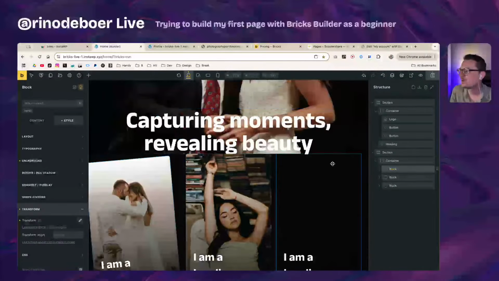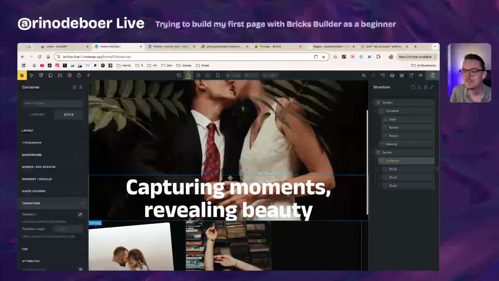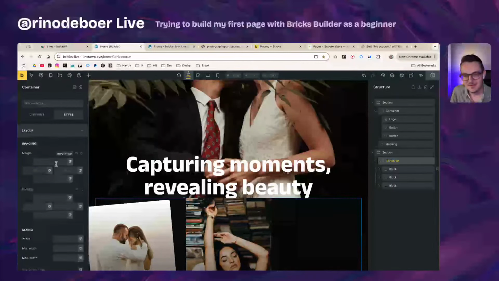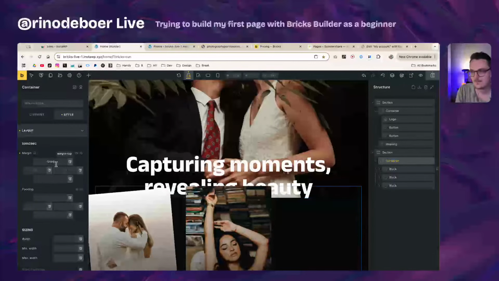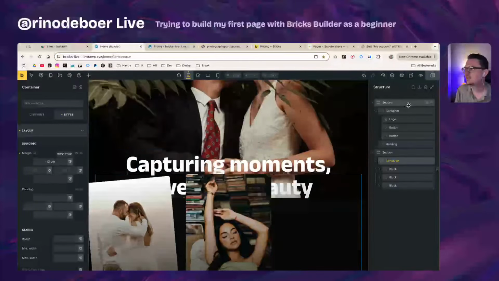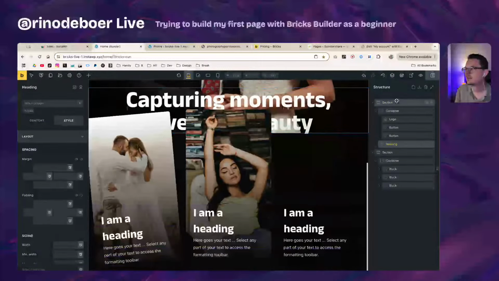Wait, I want to do one more thing. I just want to drag this container into the next one. With layouts, can I do that as well here? Like with -5 REM. Yeah, I can do that. -10. And then in the top section, in this container, wait, the heading is in this section.